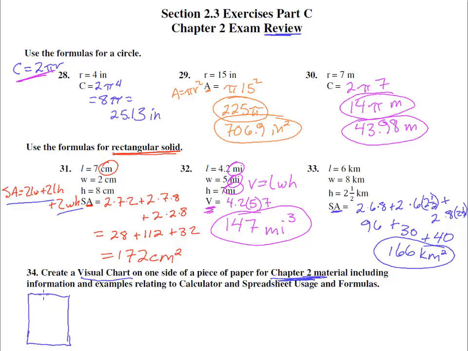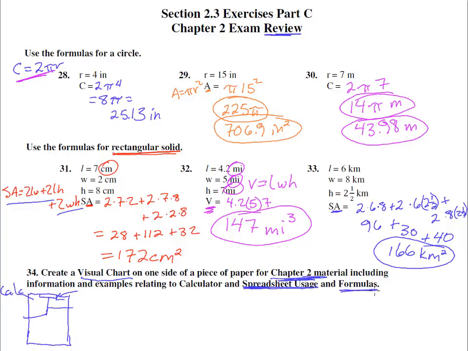So we're going to be doing stuff from 2.1 with regards to calculator usage. That'll be one of these boxes. Where we talk about how to punch things into our calculator, your particular calculator, and what buttons mean which. That's going to be very valuable for you to organize. We have other things like spreadsheet usage. How do you plug things into spreadsheets? And you can put that in a box over here, and spreadsheet usage right there.